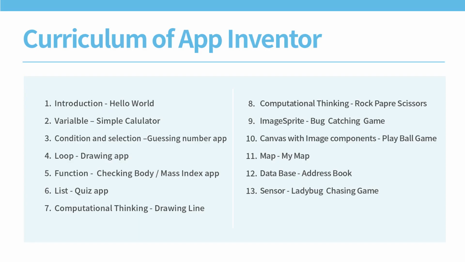In the sixth lesson, we're going to learn about the data list, and using the data list, we're going to create a quiz app. In the seventh class, you will learn how to program what you've learned so far, and you will use it to develop an application that writes some lines. So we are going to discuss it in detail later on.